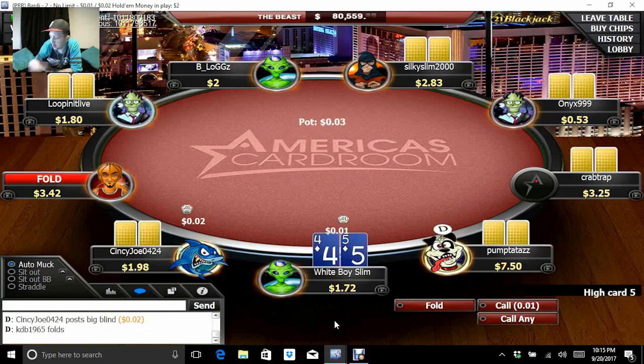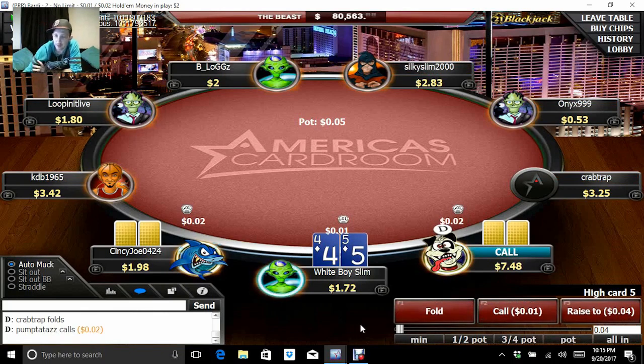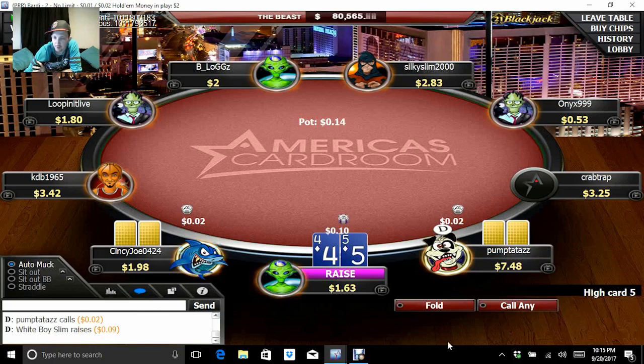4-5 suited in the small blind. Decent small blind hand. This is a Daniel Negreanu type hand here. We may raise with this hand, depending on what's going on. We'll say if the button folded and we raised, Cincy Joe, I think, would defend. I'm 5Xing the blind here. I just noticed that. Gotta get used to this smaller stake stuff.